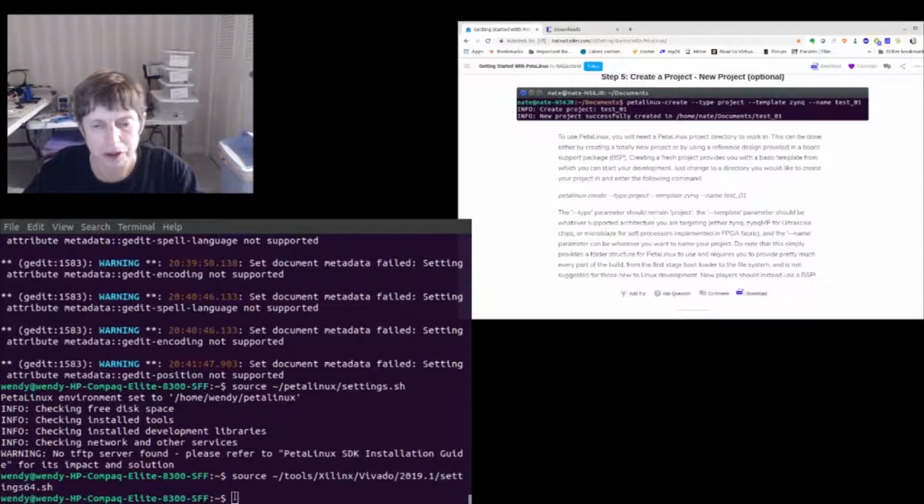And the first command we're going to run is the create. This will create a project. And what we're doing here is we're going to actually create the project from scratch. We're not using a pre-created one, and I ran into problems with the pre-created one. And this is actually pretty easy.